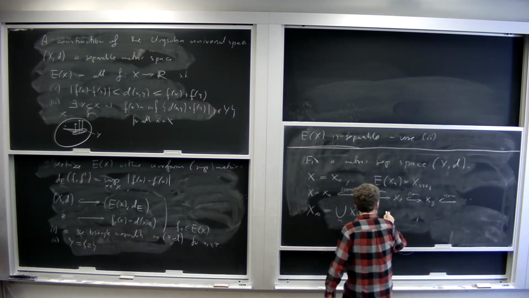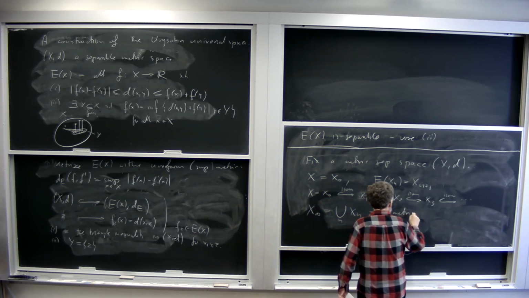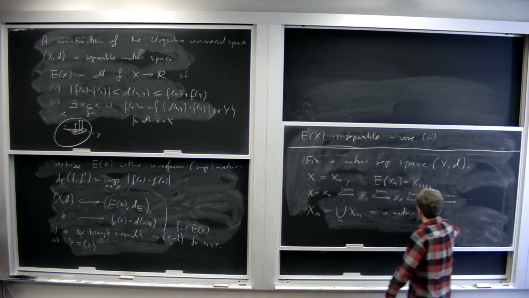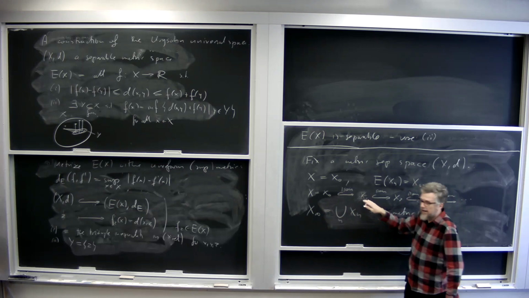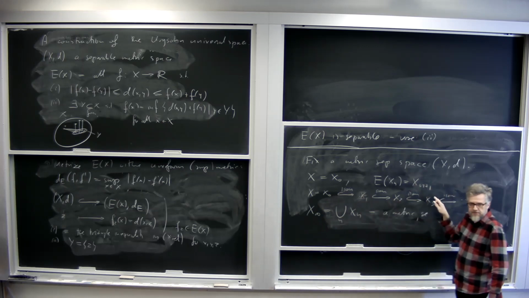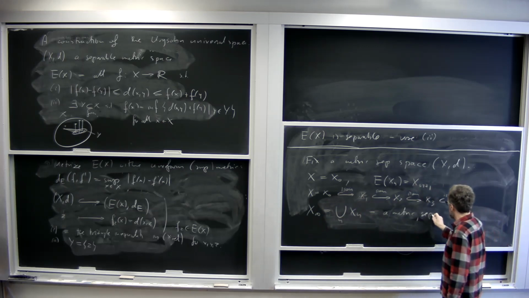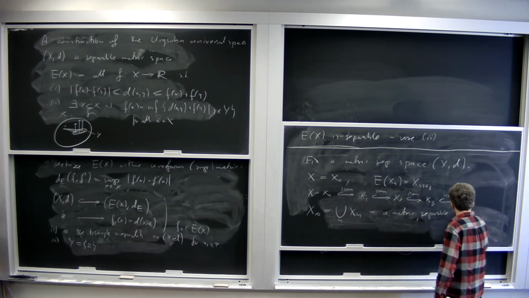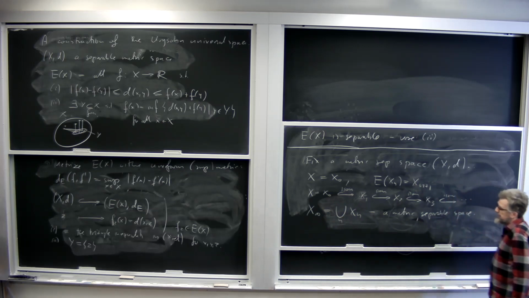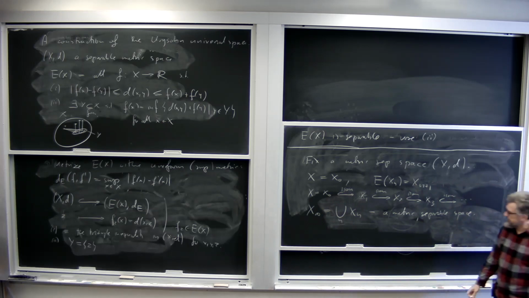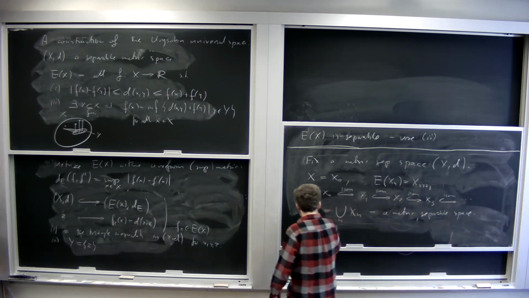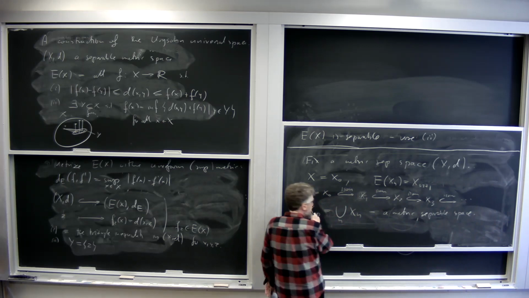So this X infinity is a metric space, and a separable one, because all of them are separable. I start with separable, I apply E, it's separable. All right. So I'm not done with uniformizing. I kept adding these points, making this space look like every other space. But this may not be complete.